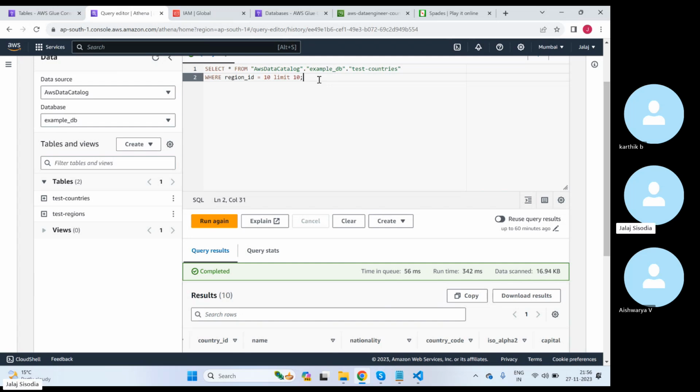So Athena is an analytical service that allows you to run SQL queries on top of your S3 data with the help of crawlers, where you can run some SQL operations, but not on very complex data and huge size of data. For such things, we have AWS Redshift.